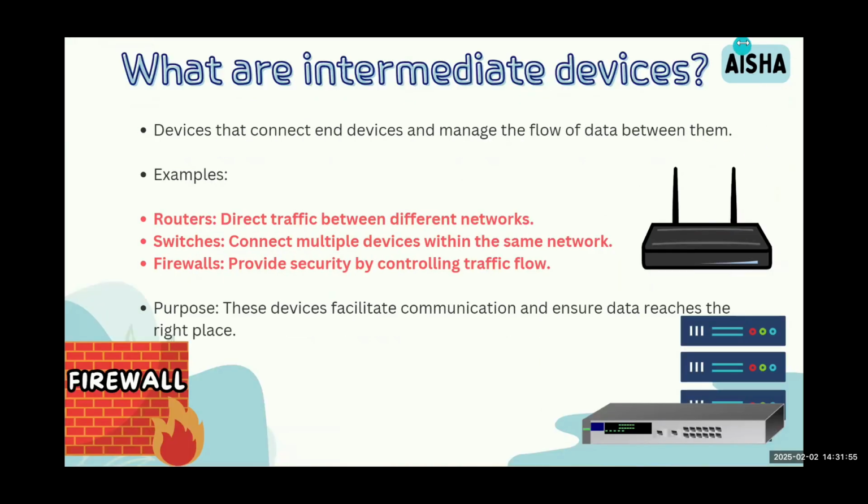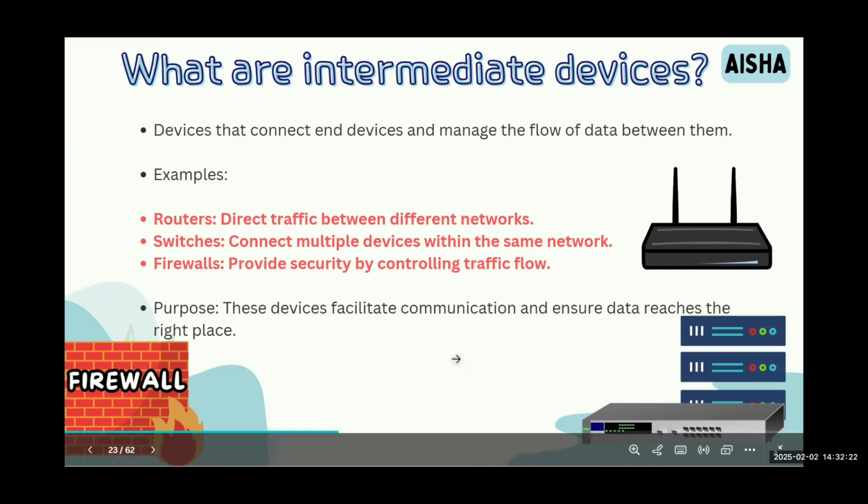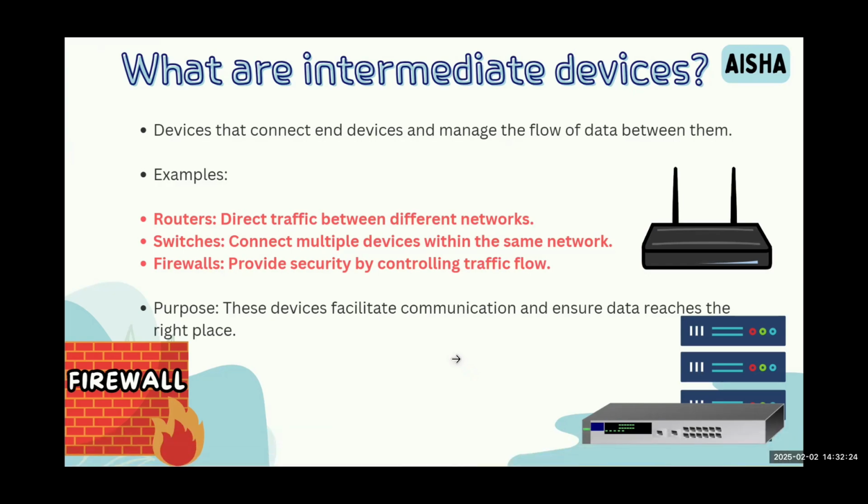What are intermediate devices? Intermediate devices are basically firewalls, routers, and switches. Over here we talked about these already. We have some diagrams on the side. As you can see, we have the firewall over here. By the way, the firewall is like a police officer in a way. They just look at, oh, are you allowed to come in? No, yes, okay. They'll catch bad guys on the way out. Those bad guys, in technical terms, are basically hackers, because they don't want your network to get any virus or anything like that.